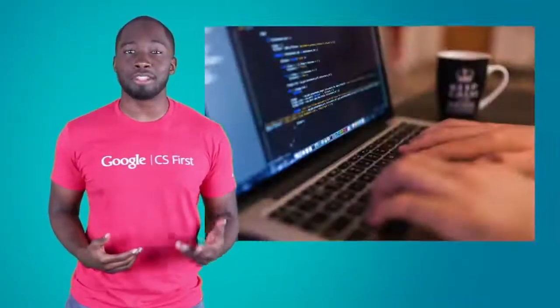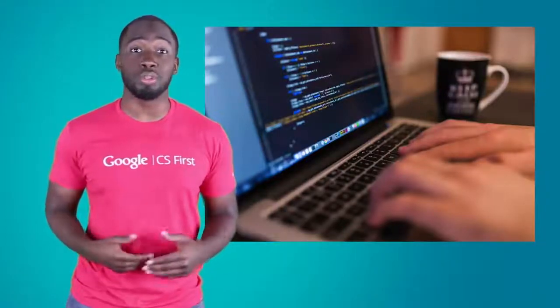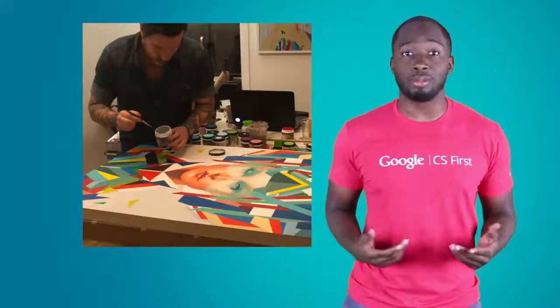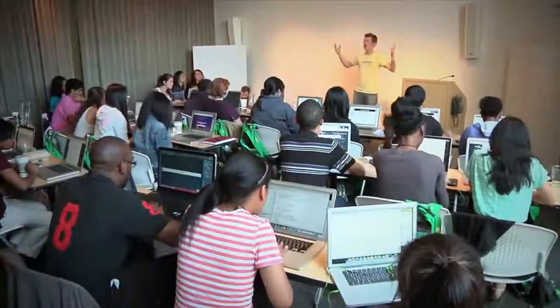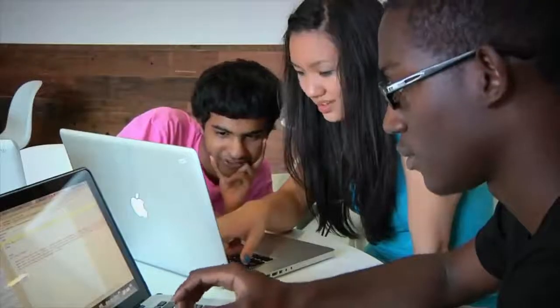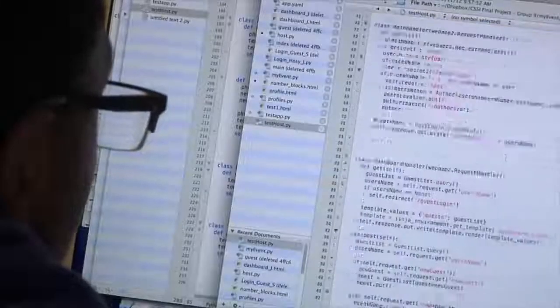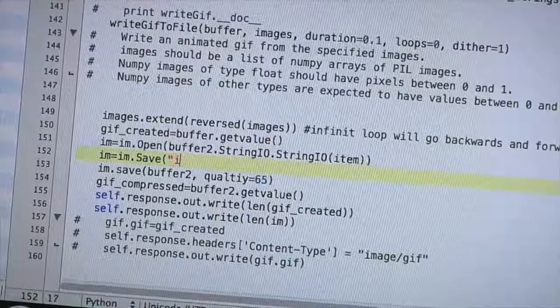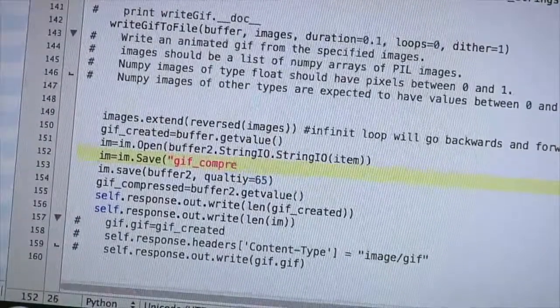In CS First, you'll learn about the many ways computer science, or CS, is used. CS borrows from other fields like engineering, psychology, and art to solve problems and create programs. A computer scientist might work on a challenging problem like recognizing the objects in an image, or take existing solutions and apply them in a creative way, like designing a social media app that filters users' images.